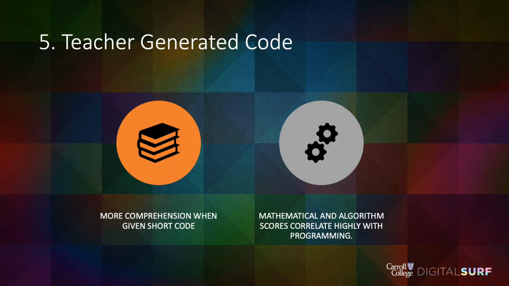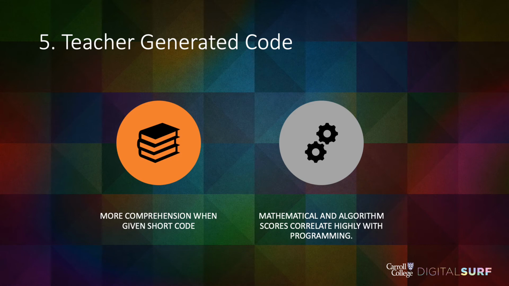The fifth method is using teacher-generated code. A study done by Cole found that there were two categories when understanding coding. This was code comprehension and code syntax. Code comprehension is when you look at a piece of code and you're able to understand what is being done in that piece of code, whereas code syntax is when you're writing out the code and how you type it out. So it's a matter of being able to read and interpret code and then write your own code. To be a strong coder, it's important to focus on both of these areas.